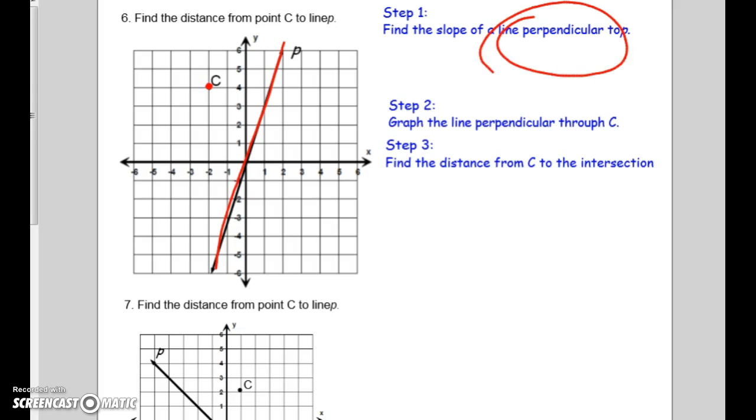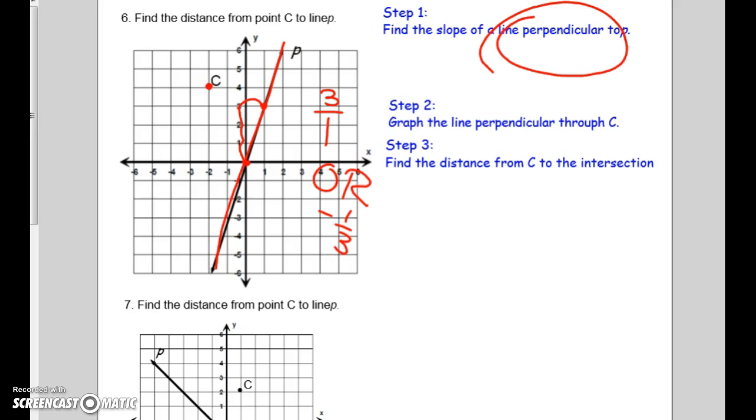90 degrees. So how do I make something 90 degrees from this? Hold on, let's finish this one. How do I make one 90 degrees? I find the slope, which is going to be up 3 and over 1. I want it to be perpendicular, so I'm thinking opposite reciprocal. So that's going to be a negative 1/3.